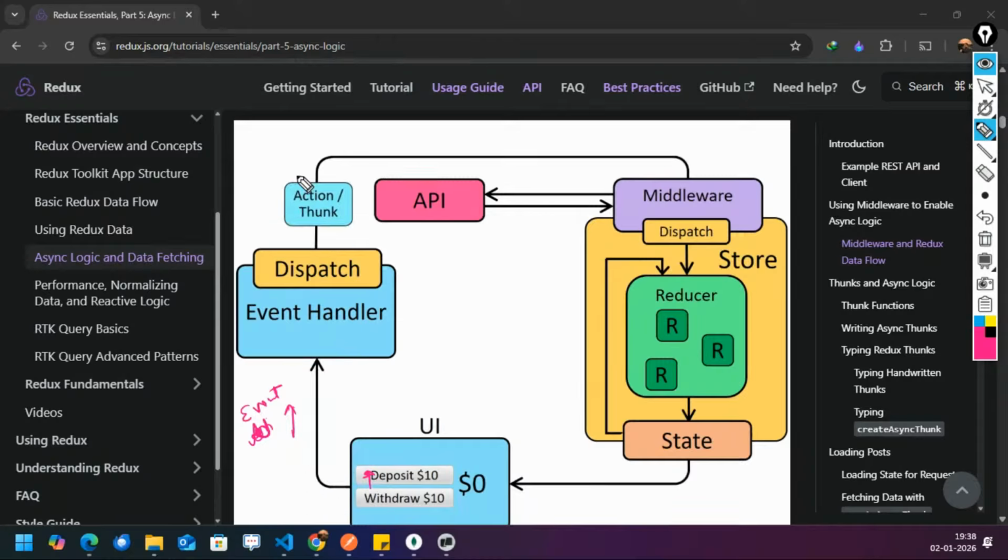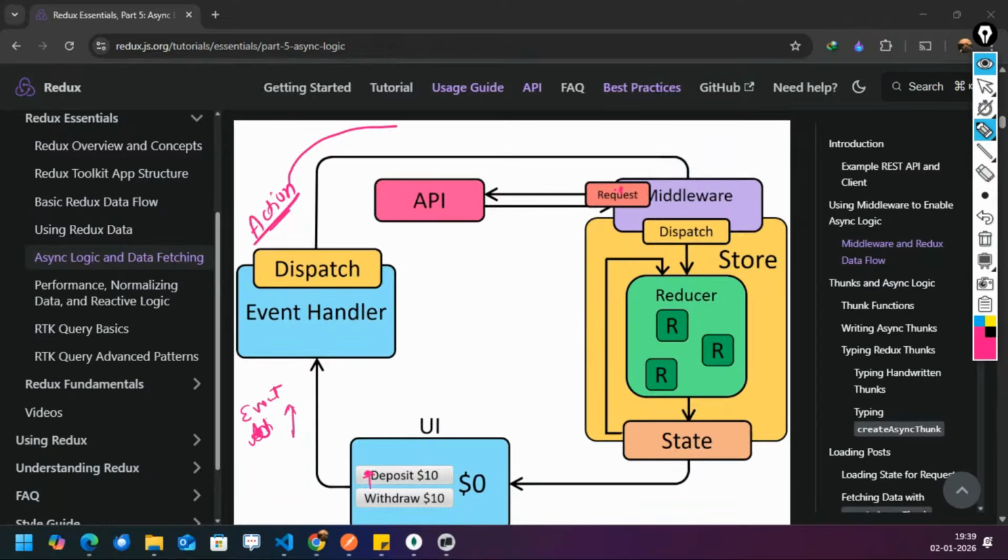Now on the click event we dispatch an action, which is a thunk. A thunk is a kind of action where we are using a middleware, and a modern name is given to it. Actually, it is an action only. The action goes to the middleware, and the middleware fetches the data from the API.